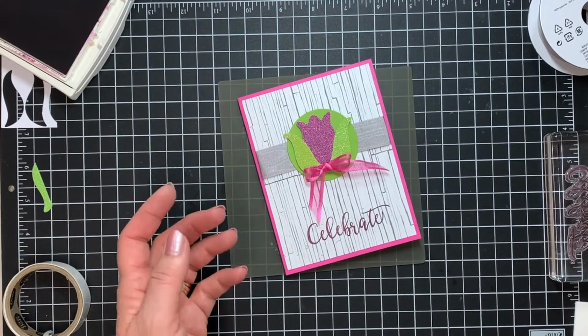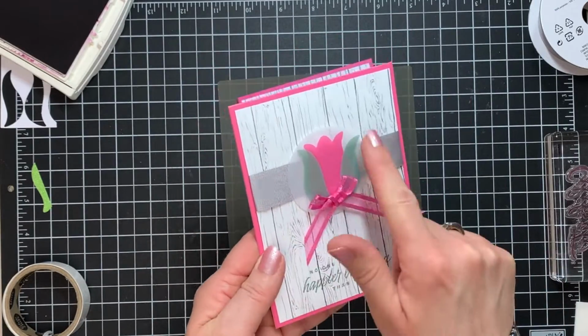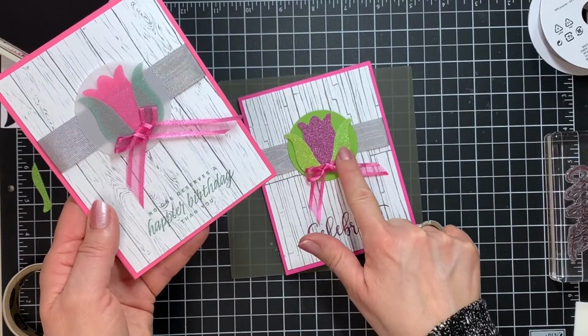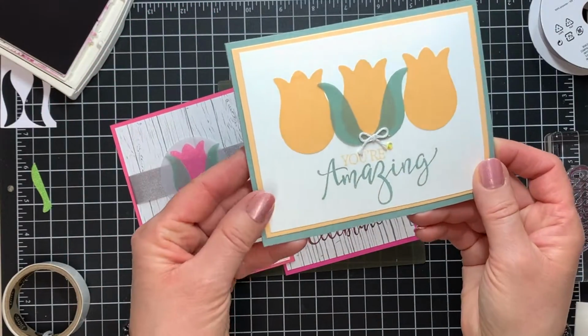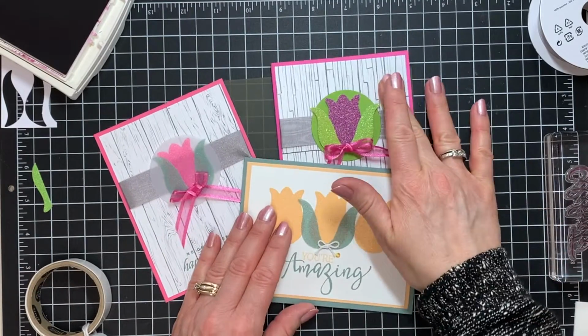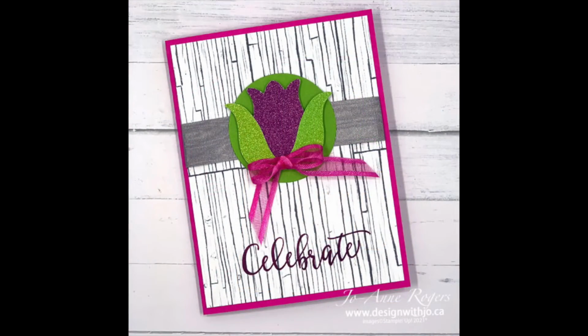Now, if you don't have the glimmer paper, here are some other ideas for that exact same card. This one is using vellum. So this is the shimmer vellum here. A little bit harder in that you might be able to see the glue dot where you wouldn't see it onto this part. And then if you want to get even more fancy, here are 3 of the tulips just on a different card. So there's some different ideas for you to get going and playing with the Tulip Builder Punch.